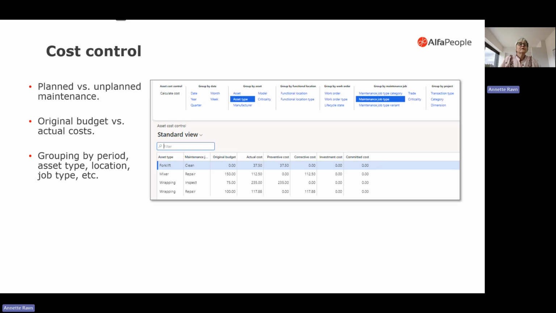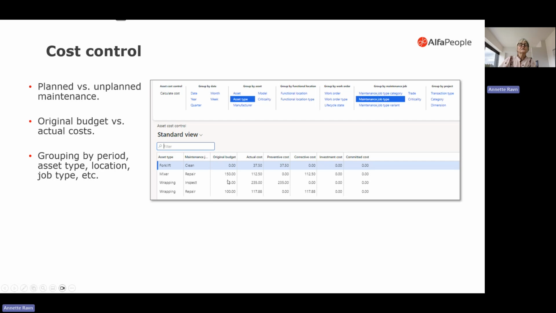The system also provides a cost control. There are actually multiple cost controls. This one is specifically related to assets. And as you can see here, I have my different types of asset, and I have my different types of jobs. And then I can see here the cost that I have.